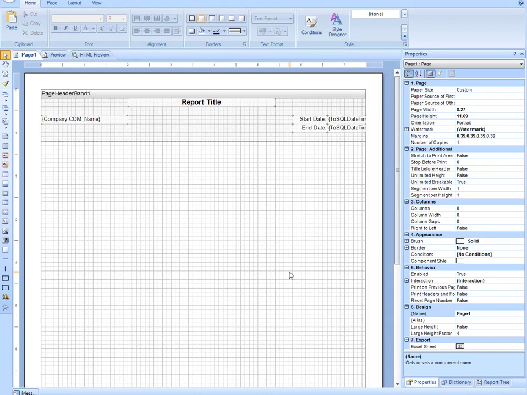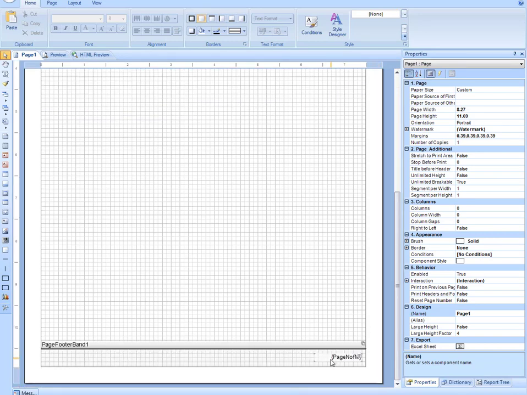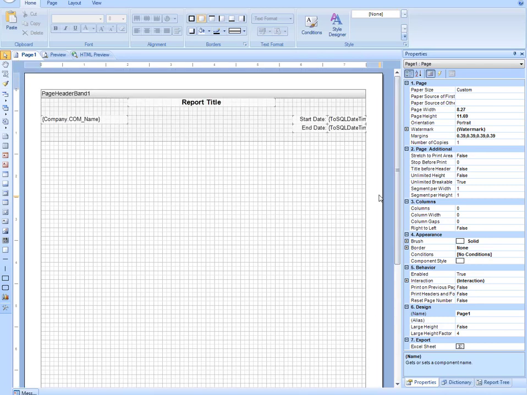So when you're first looking at this, it can be a little intimidating, I think, for those who haven't used the report writer yet, but it's actually laid out pretty logically, I think. And so once you get used to it, you can kind of move around it pretty well. What we've done is create a special type of report called default, so you can kind of get a jump start into creating a new report. And this default report that we're looking at here already has your company name in there and a start and end date in there. If I scroll down, it's got a page number at the bottom. So you can start with that, or you can start your whole new report.